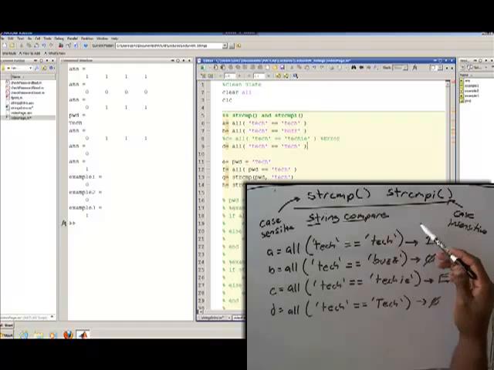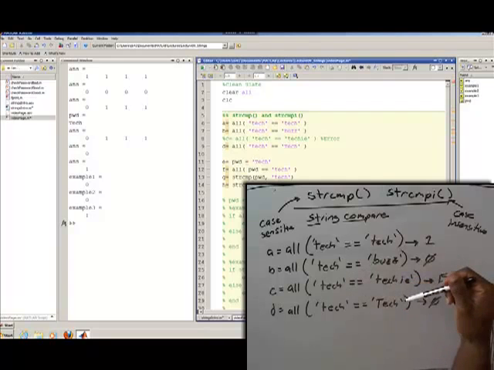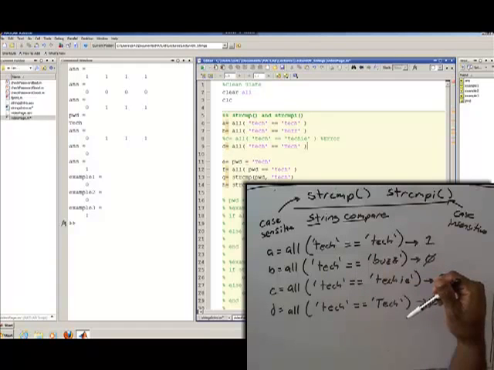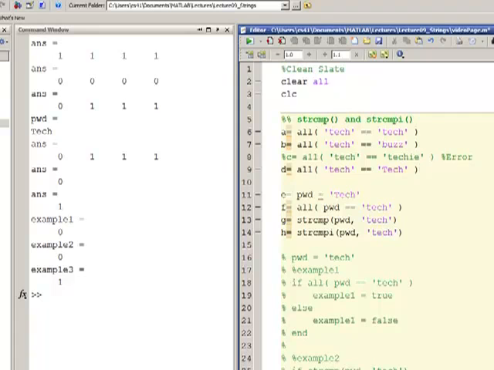Also, string compare i allows you to compare strings of different length, but it also allows you to ignore case. Sometimes you don't really care what the case of the letters are in the string. All you care about is, are they the same letters? Are they representing the same letter? And so string compare with the i on it allows you to do that. So that's sort of the motivation of these two. So let's go to MATLAB and look at this a little bit in more depth here.